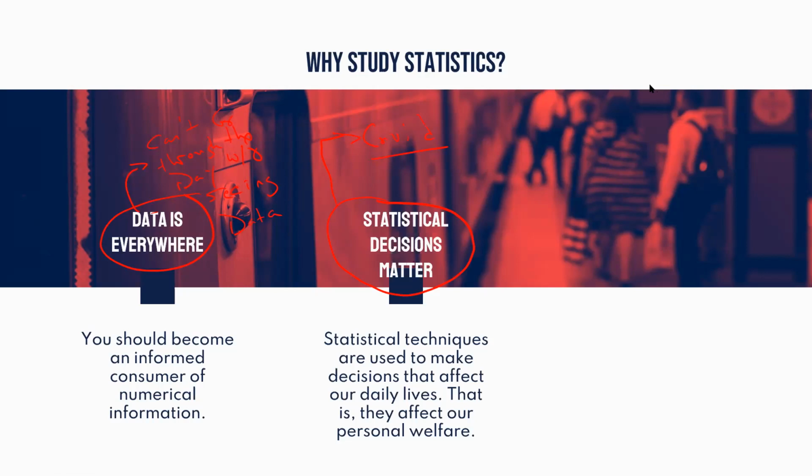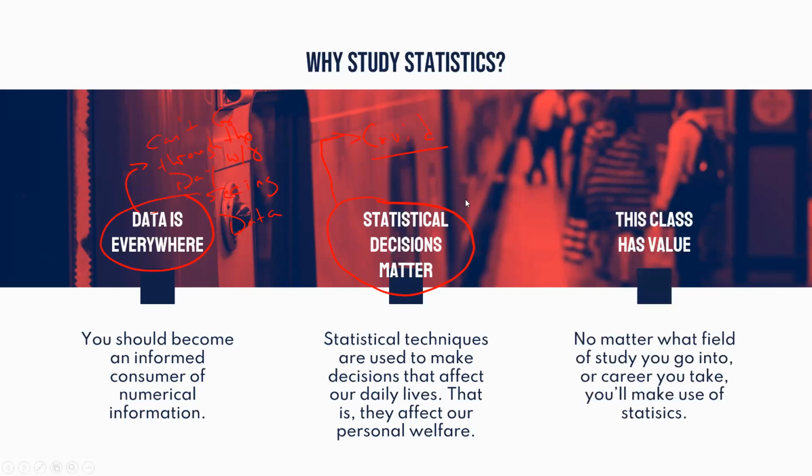Anyways, MDs and PhDs and scientists and doctors are going to develop a vaccine, and then they're going to go into this thing called clinical trials. That's the big news right now. Once they have a vaccine, they give it to statisticians, or what are called biostatisticians, and they use statistical methods to determine the effectiveness of vaccines. So the processes that we eventually talk about in this class are going to be used so that we can all go back to the classroom and see each other in person. And finally, this class has a ton of value.